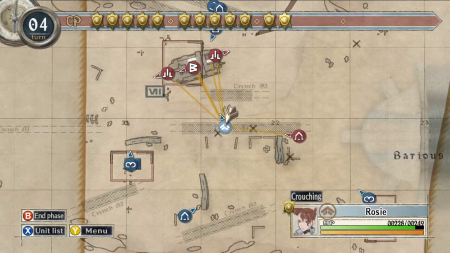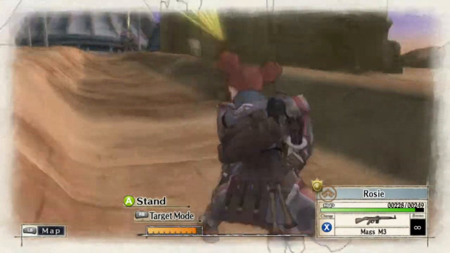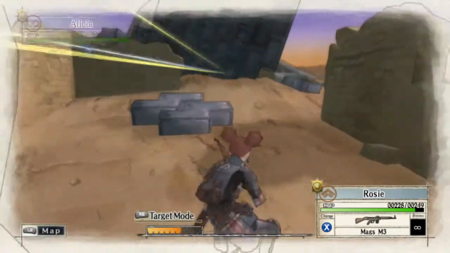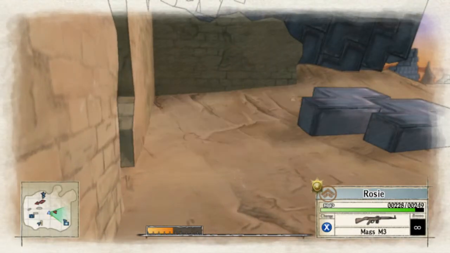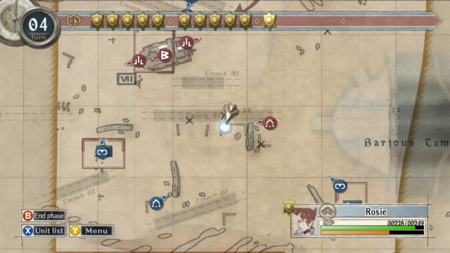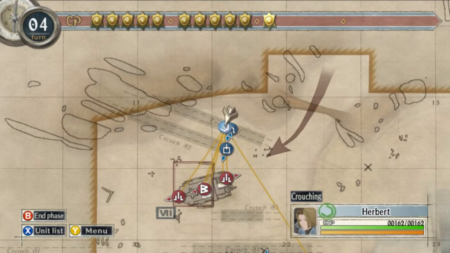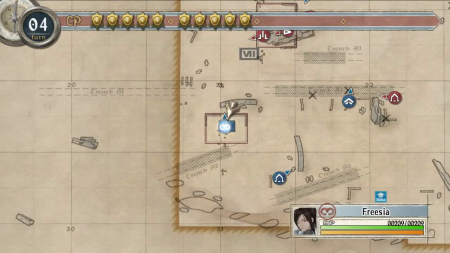Let's see. Okay. So, you go this way. We don't know what that thing's got. Be careful. Excellent. And, you know what, you're just going to hide here. And we're going to call that good. She's available just in case, but I probably don't need her. Jan's not in a very good position right now. But, I'll just have to be okay with that.